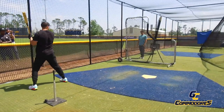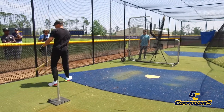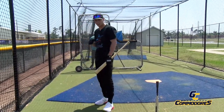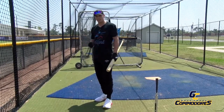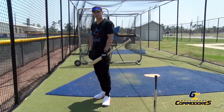Go one more. Notice how my first one was kind of top spun. You don't want that in this drill. The purpose of this drill is to spin it and to keep it in that right center gap if you're a lefty, and the left center gap if you're a righty, which would be on the other side.